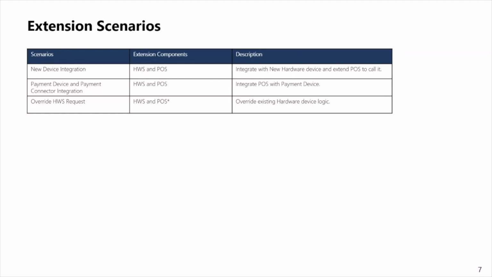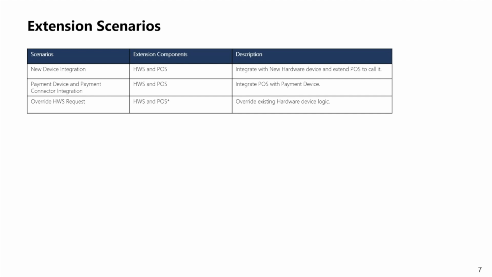So for any new device integration, you can follow this pattern. Or if you want to integrate with some other device, like a check scanner or any different hardware station device, then you can use this approach, where we have a specific pattern for how point of sale will integrate with a new device. Okay, so Lucas will show this in the demo.